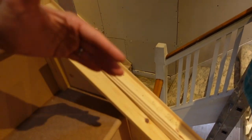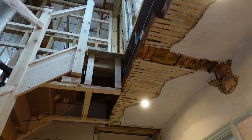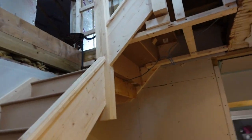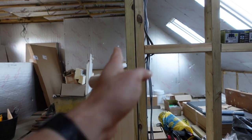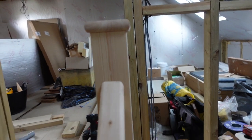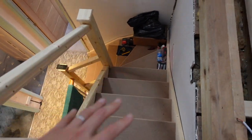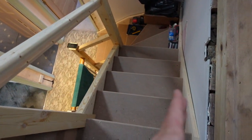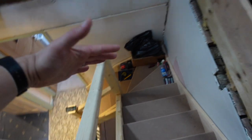You know, if I had made all of these steps, say 825 or 830 or 840 wide, so that it landed at a higher point, further out this way at the top there. Actually, let me go up and I'll show you. Each of these stairs would have needed to be 100 mil wider. You see this lines up here with this rather than here, which would have been better. If I had made the staircase 100 mil wider this way, it would have completely thrown off the measurements and the dimensions for this. So I could have had a 920 staircase, but then it would have come out a bit more this way, which isn't the end of the world, but the whole lot would have come this way.